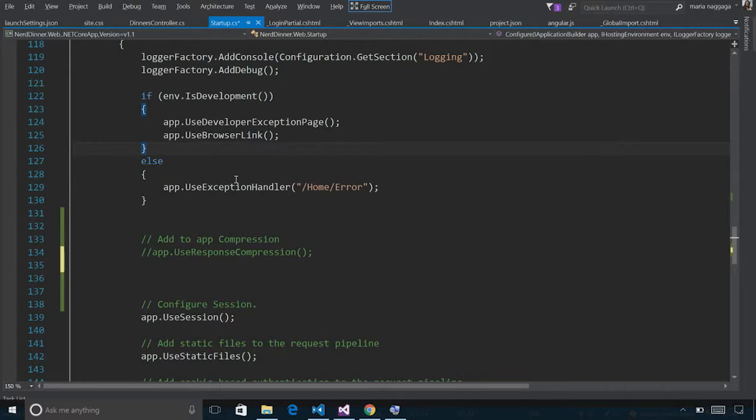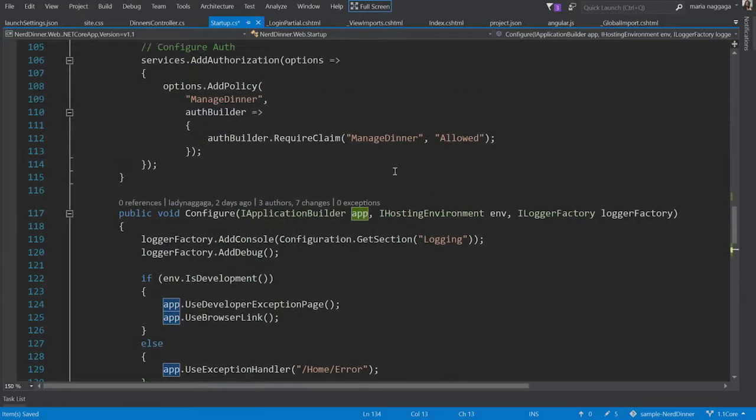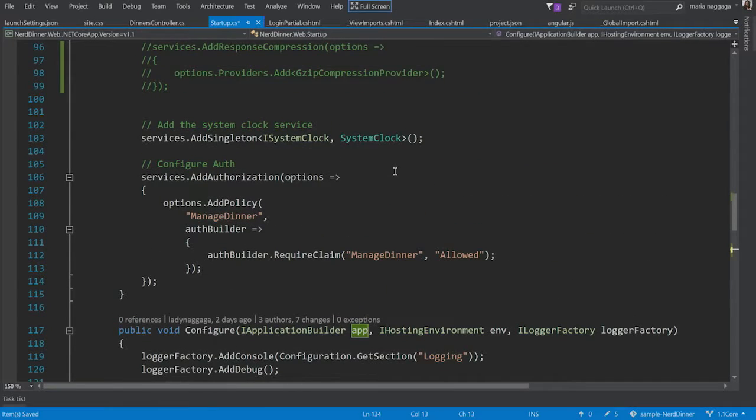Here I am in my code, and I'm going to comment out a couple of lines. First of all, I'm going to add response compression to my middleware. I'm also going to turn on the services as well.